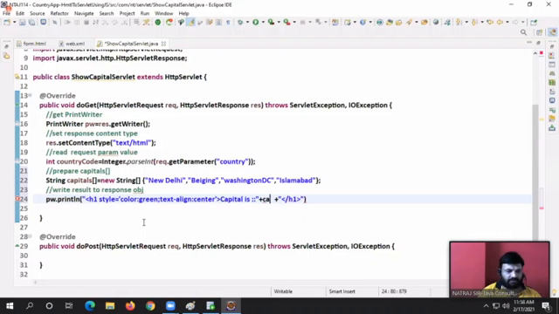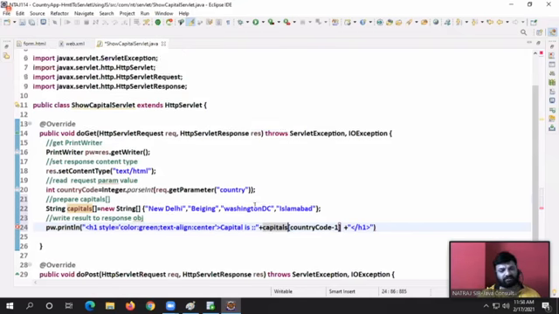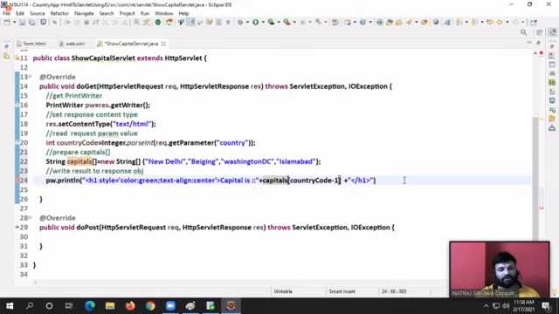Tell me here, what is this? capitals of countryCode minus one. Why country code minus one, guys? Here we are going to get 1, 2, 3, 4. Here we are having 0, 1, 2, 3. So it's better to have country code minus 1. How to get array elements, guys? By specifying the index. But here it is 1 based, here 0 based. Fine.